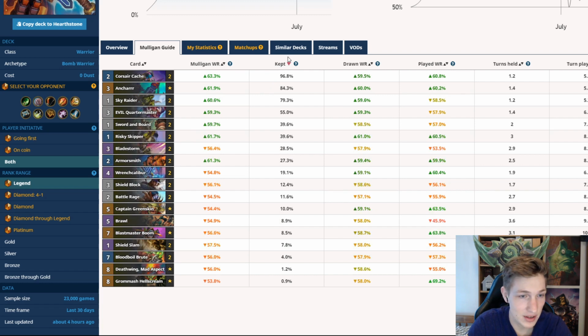Let's compare it to the kept percentages overall. Looks like Skipper is underkept. Third highest win rate card, only kept 40% of the time. Armorsmith also underkept. Bladestorm overkept. So think about that maybe in the mulligans. We don't want to keep Bladestorm almost ever. Maybe you want to be keeping Armorsmith and Rizzy Skipper more than you are doing right now.